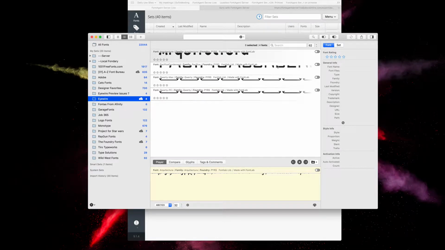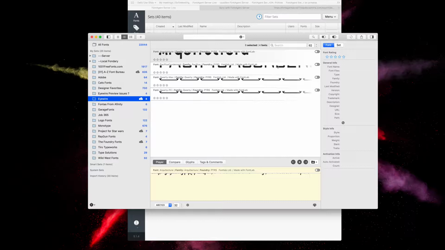Hey folks, today we're going to show you how to utilize the share font feature to the server for distribution to other users. This is in the case of our enterprise products such as our cloud server, which we'll be showing you today, and our enterprise on-premise server. The functionality is exactly the same. So let's take a look at how we actually share fonts.